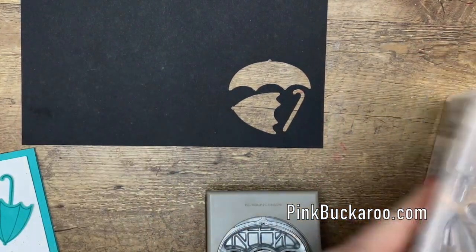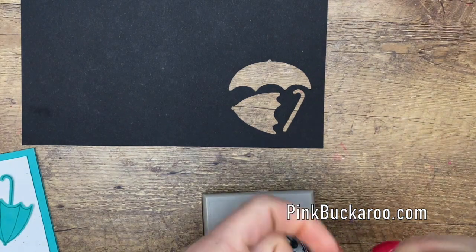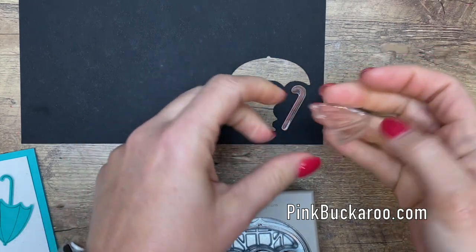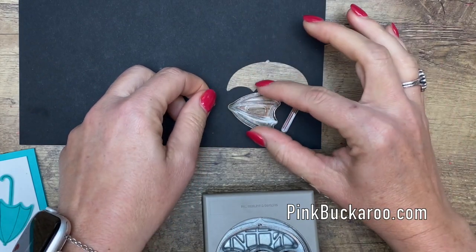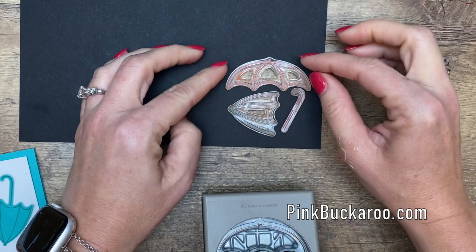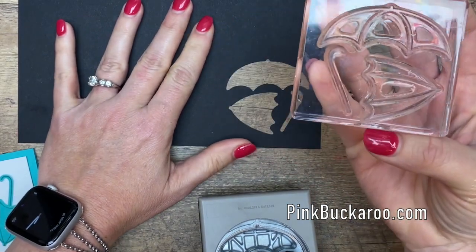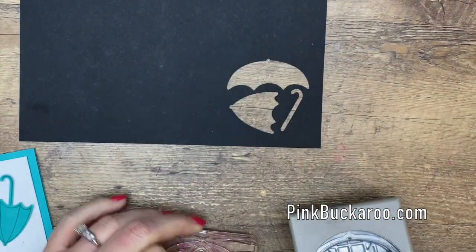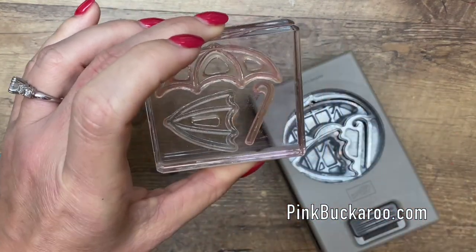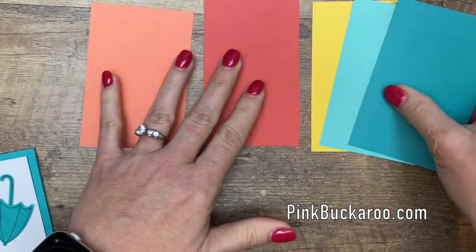Punch out your shapes, then grab your stamps and lay them down into those shapes. You've created a little template — lay them down in there and get them nice and snug. You can feel the edges, so just get it right in the middle, then take your block and set it down. Now every time you stamp it and go to punch, it's going to be lined up exactly as you need it. It can be frustrating trying to stamp and punch separately, but if you do it this way it'll be right every single time.